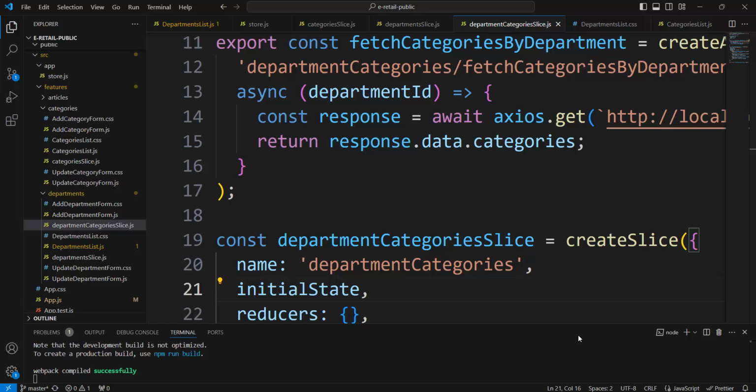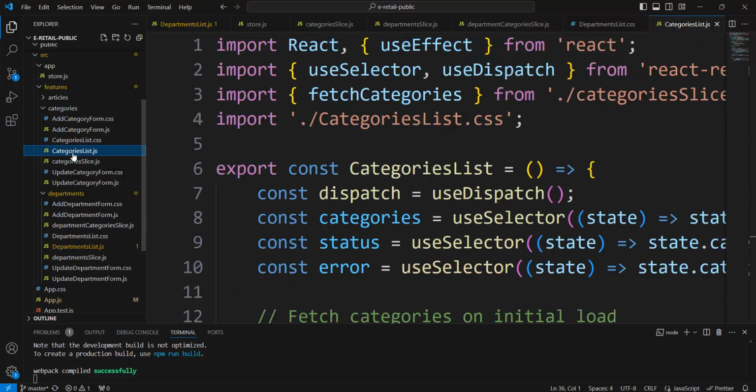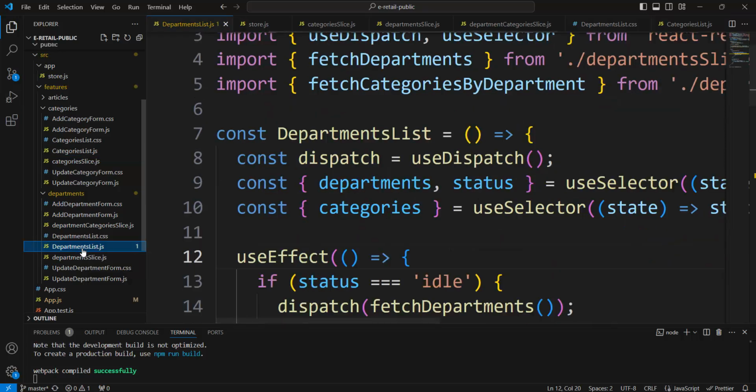And of course, I prompt ChatGPT that instead of href, incorporate Link here in the departments list, category list.